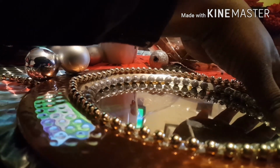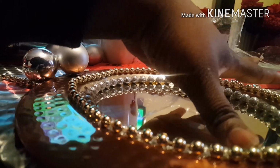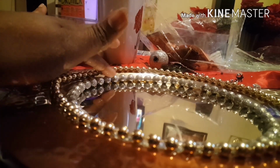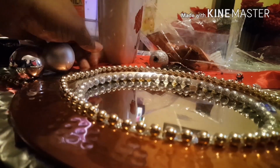If we wait too much, the glue will dry. So you wait for about 15 minutes. You just put it there and press it down, and then it will stick to the glue. Everything we are using today is from the pound shop, and this is how it looks.